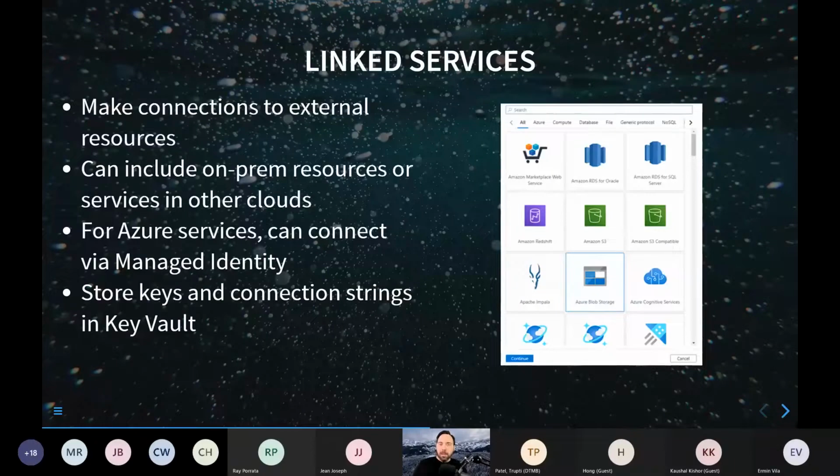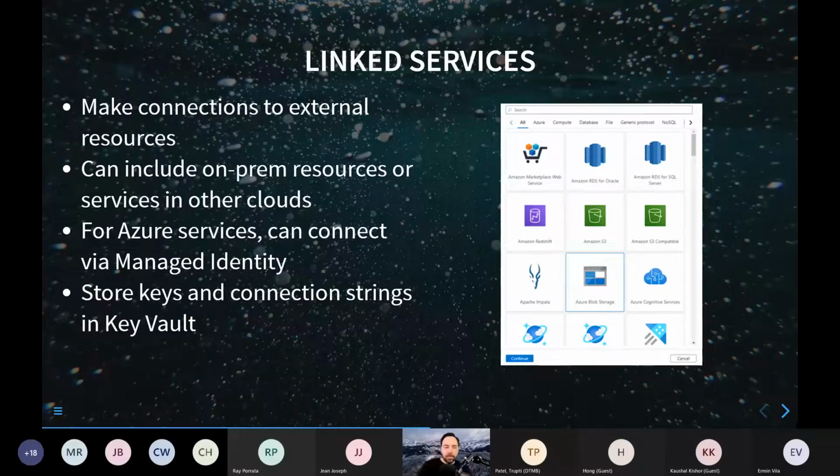It could be in another cloud, Amazon S3, RDS, or could be on-premises, an on-prem file system, or on-prem installation of MongoDB. There are dozens or maybe over 100 separate linked service connectors that are available to us on-prem, in Azure, in other clouds. When I say other clouds, it's almost all Amazon with a little bit of Google.